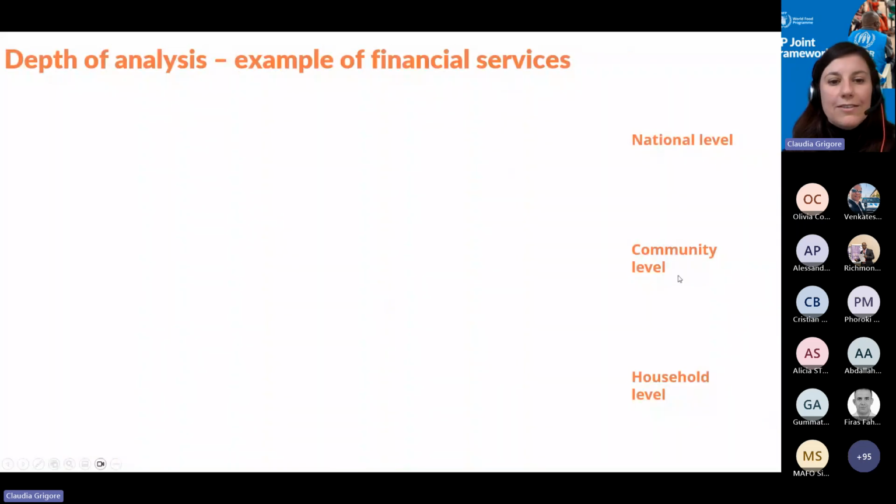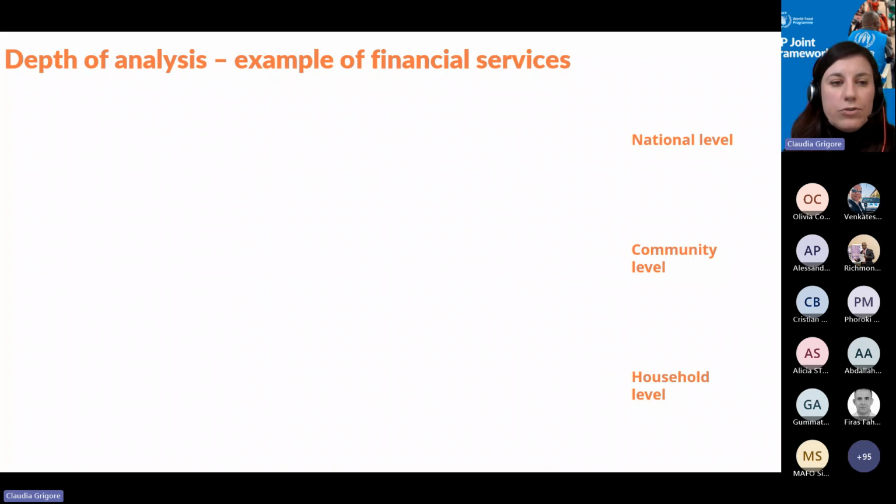Okay, and now I'm moving to the last slide, where, through its three levels of analysis, as we saw before, national, community, and household level, the Livelihoods module provides an integrated and in-depth analysis, which means that for the same topic, it provides an analysis of the policy environment, for instance, which can be measured at the macro or national level, the availability or presence of the service or topic, and usually that's at the community level, and its accessibility to the population, which is usually measured at the household level. So let's have a look through an example of how this is structured, with an example of financial services.